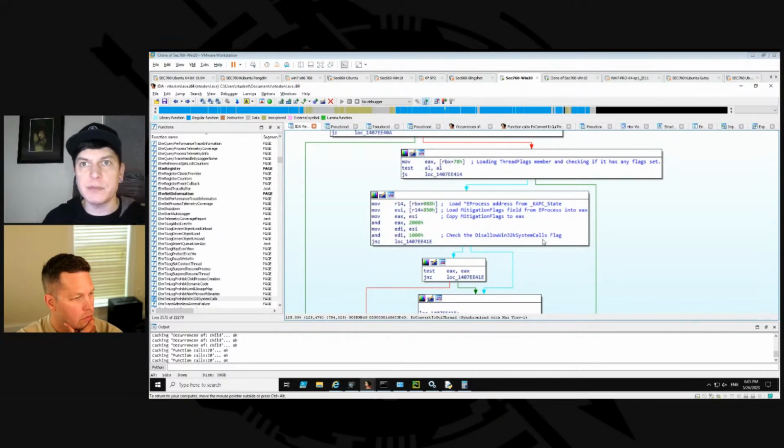Now, there's a couple of different things going on here in the token. There's a mitigations flag member, and that one got eaten up to where they created a mitigation flags 2 member, which is a newer one that supports things like shadow stacks, an example of a flag that would be set in there. A lot of those mitigations, as you've heard me say previously, are not on by default. Still today, even in Windows 11, they're not on by default, because this goes back all the way to Service Pack 2 on Windows XP.